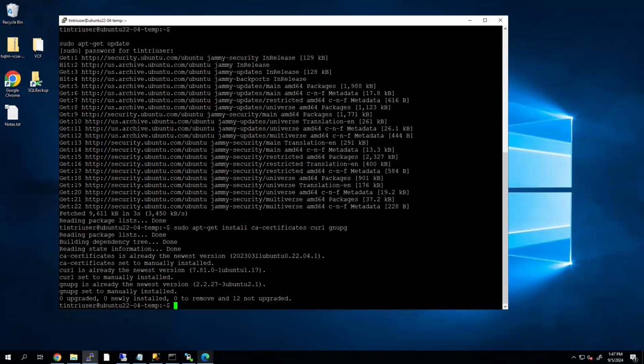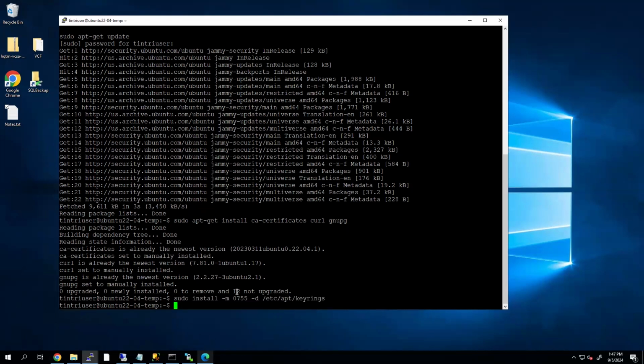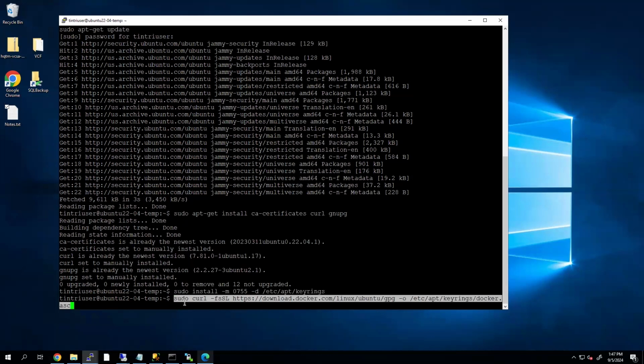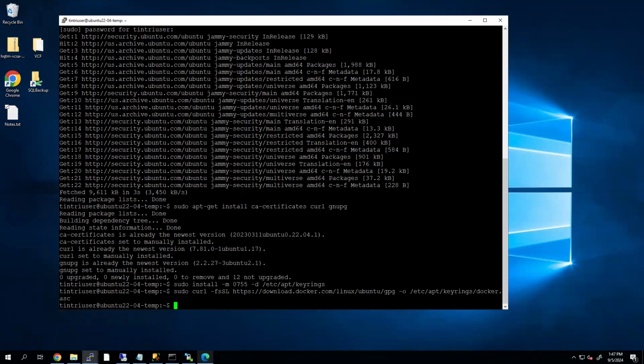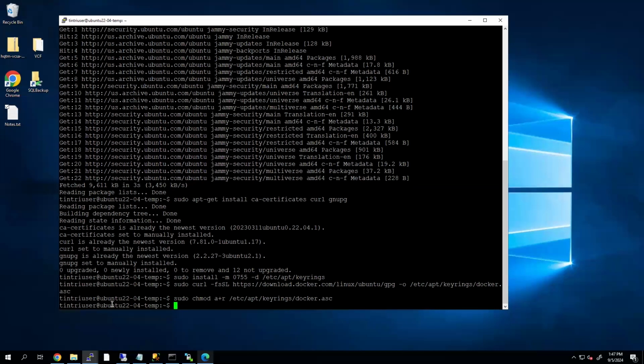And now we're going to install Docker's official GPG keys. Again, thankfully I can copy and paste much better than I can actually type. And installation. And lastly, we're going to do some permission changes for the files. All right, that's all done.